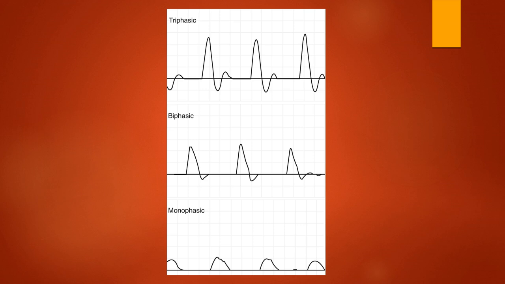You'll definitely see more of this sort of image as we get into our vascular technology exams at the end of the semester. We're going to be learning about ABIs, we're going to be learning about segmental pressures, and a lot of those exams are non-imaging. So we use blood pressure cuffs and a Doppler transducer to evaluate how different segments of our arteries behave to different levels of pressure. And this is typically how those machines read it. So this is really all we're going off of on those exams. So we'll definitely come back and we'll see a lot more triphasic versus biphasic versus monophasic on these little chart graphs as we move through the rest of the semester.